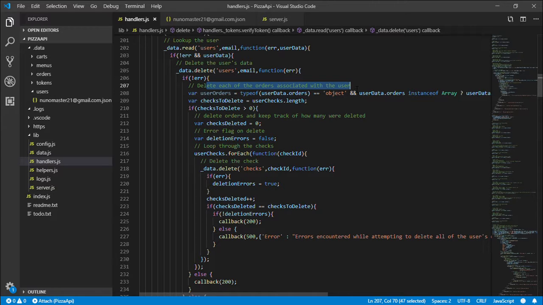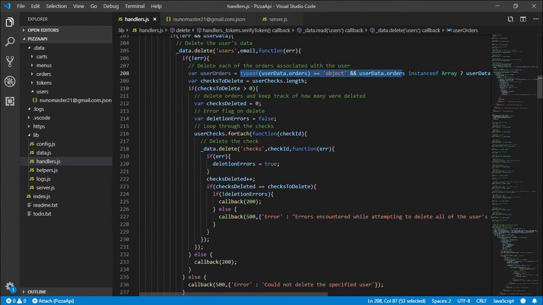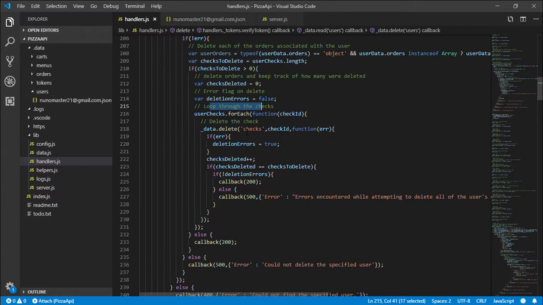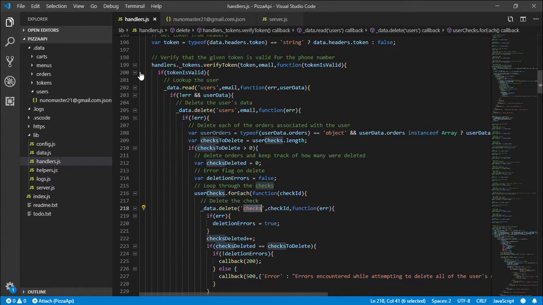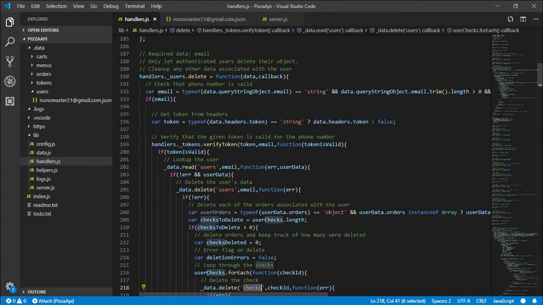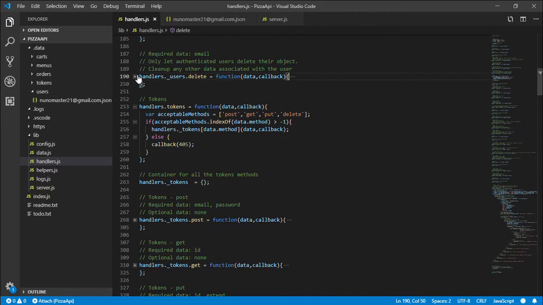We have more things to delete that are associated with the specific user, like the orders. We need to delete them. And we have this checks thing we need to delete too. So there's more we need to do here: clean all data associated with the user.